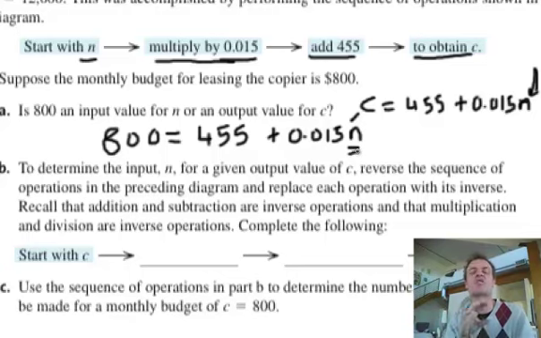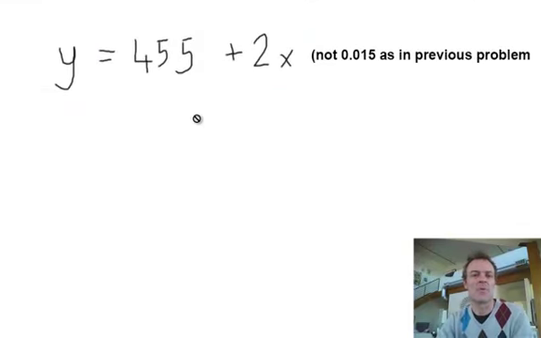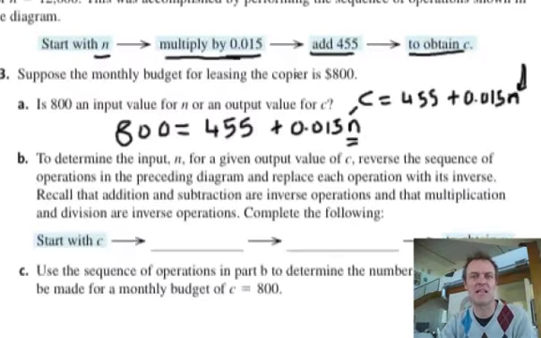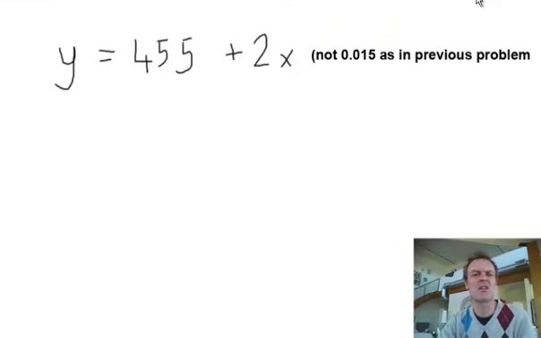Okay, I'm going to show you with easier numbers. So, what I've done here is this. Let's just erase this. Supposing it's this as the equation, in other words, not 0.015. Again, I've got y and x again, and I'm not going to use 0.015, a bit hard. Let's just use this. So here's an equation, but I'll keep that 455 in. How would I get to the x then?